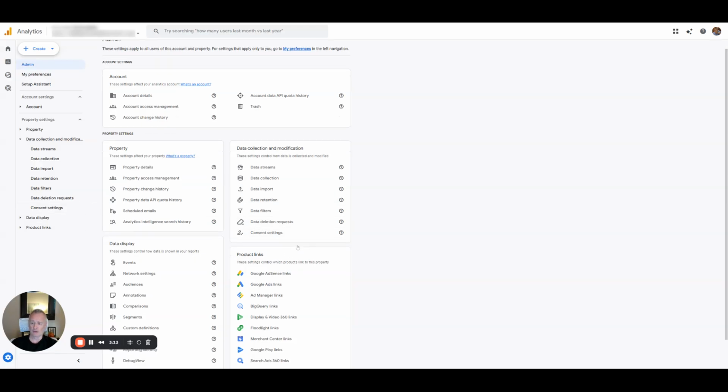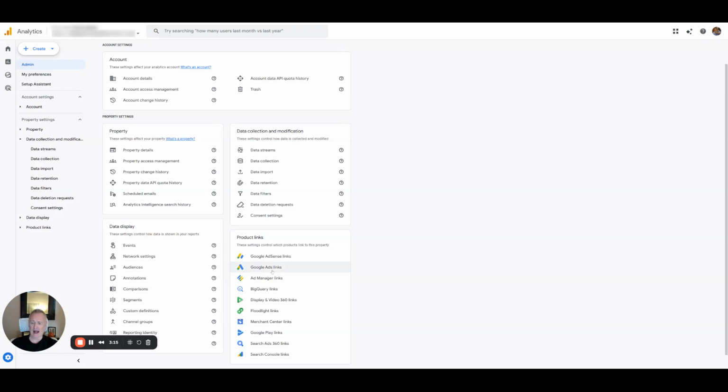The next thing would be the Google Ads linking. So if you are using Google Ads, which in most cases you would be with our agency, you're just going to click through and make sure you connect that. Sometimes there'll be multiple accounts. You could even have multiple GA4 accounts connected to one Google Ads account, or the other way around. So you do want to make sure that those are properly connected.